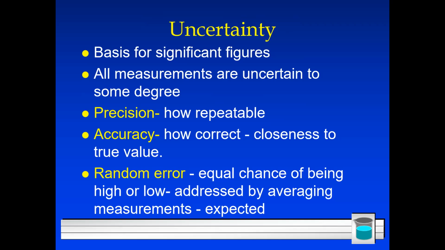Usually 3 is the minimum, because if you have one that's an outlier, at least you have 2 others that you can average. But if you have 2 measurements and one of them is an outlier, how do you know which one's the outlier if there's no other one that you can look at and say, oh, it's closer to this one than to that one? You can't. So you usually have to have a lot of them.